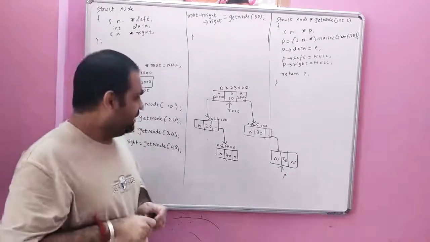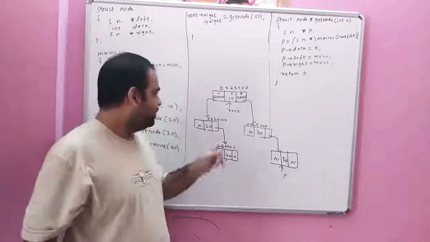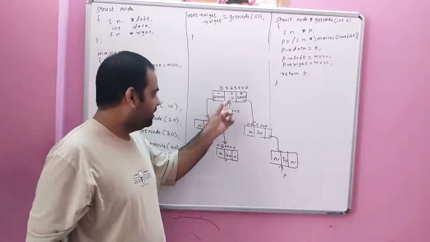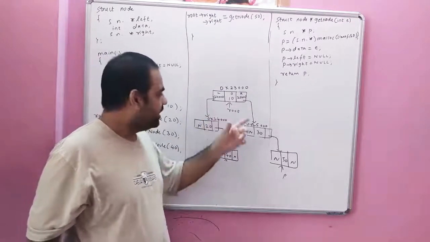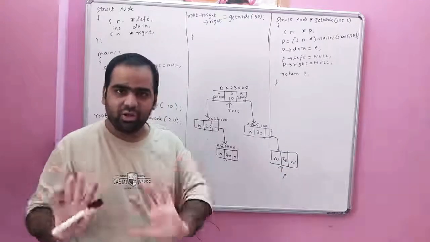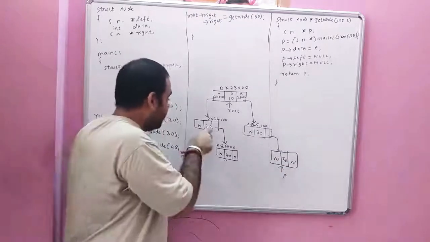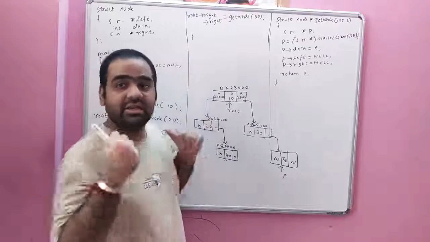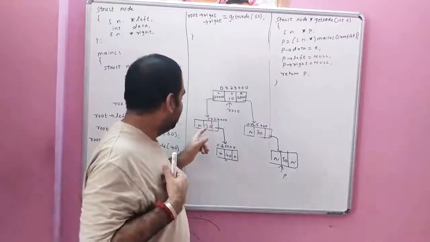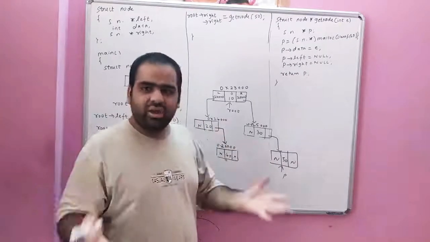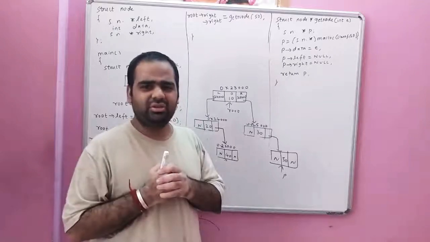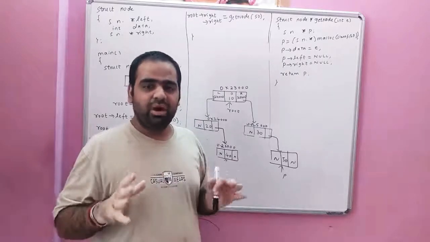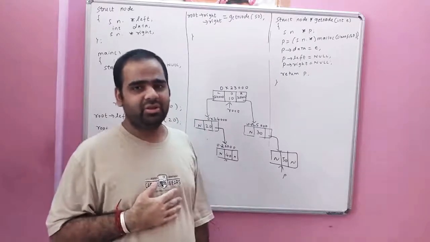Now, in this binary tree, do you see that the data less than 10 are on LHS, the data greater than 10 are on RHS? No, we don't see, because 20 is greater than 10, but still it is on LHS, right? Therefore, you cannot conclude that it is a binary search tree. Now what will happen if it is not a binary search tree?